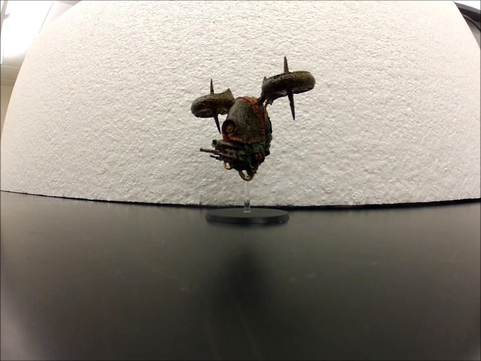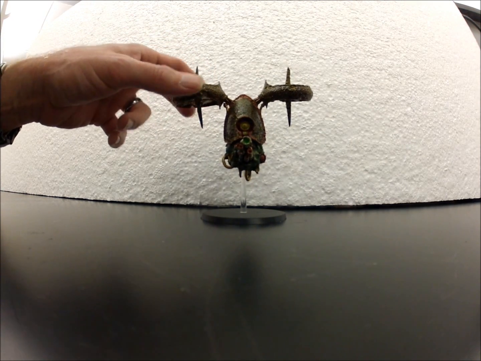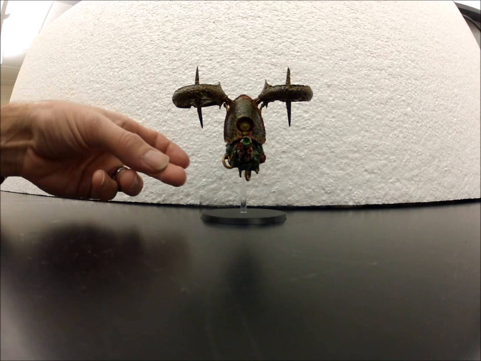And the fact that it's twin-linked means, hey, you're still likely to hit at least once, and since it's a flyer, it's got Skyfire, so you could shoot down another flyer. It's a demon, but with the new rules, it is not a Demon of Nurgle, because Forge World isn't going to update anything really quickly, I don't think.